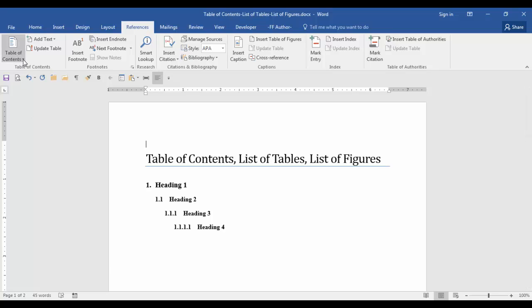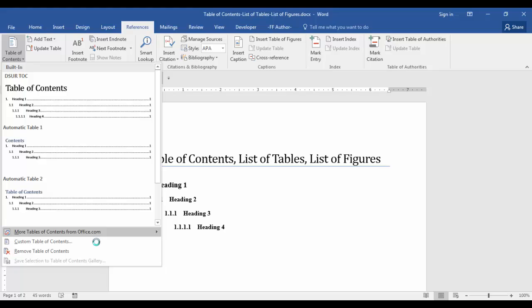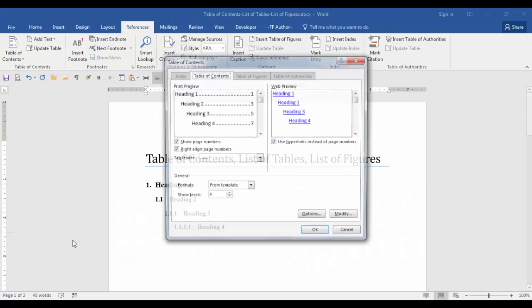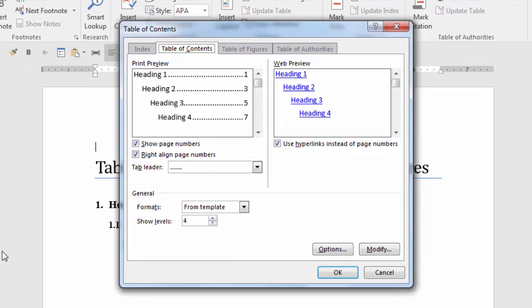Go back into the table of contents, and at the bottom of the group, select Custom Table of Contents. Now the Table of Contents dialog box is displayed. In the print preview, there are 4 levels that will be displayed in our table of contents. If you need to adjust the number of levels, you would use these up and down arrows. If you want fewer levels, choose the bottom arrow.